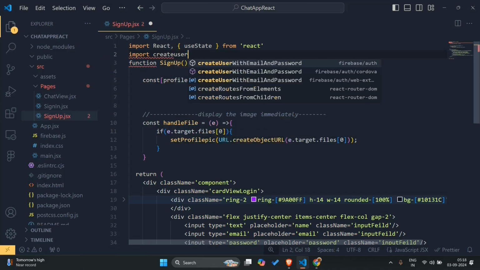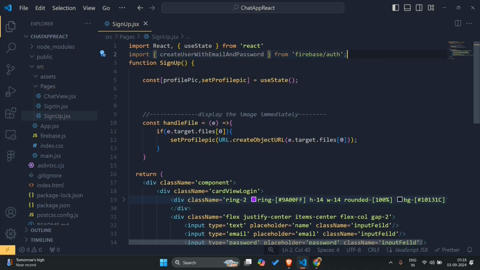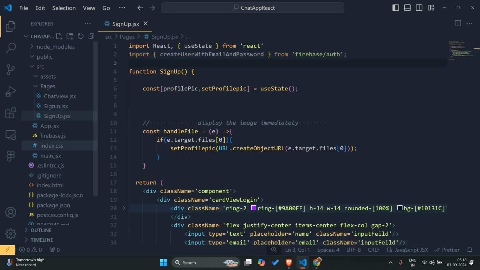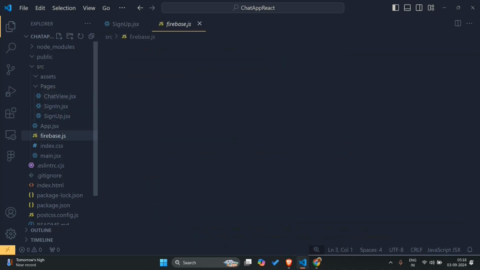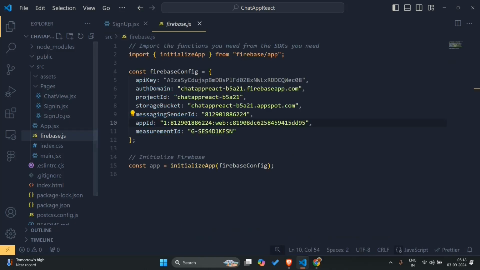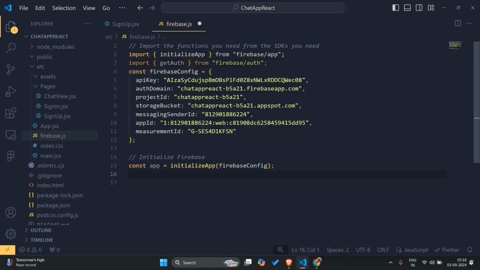Now go back to signup.js. Here we'll import createUserWithEmailAndPassword from Firebase Auth. Now go to the Firebase file, and here I'll import getAuth and export const app.